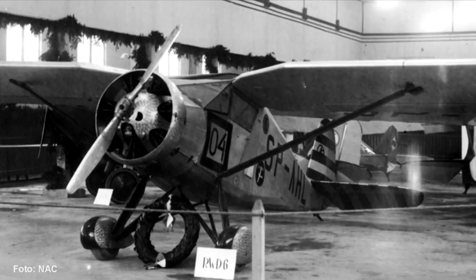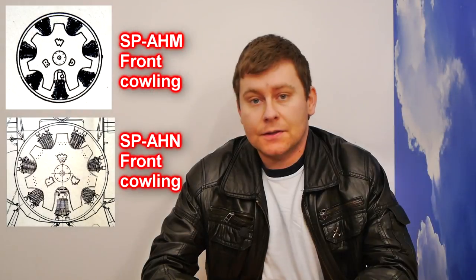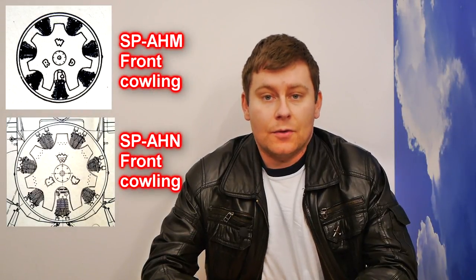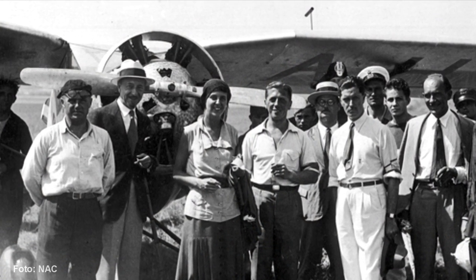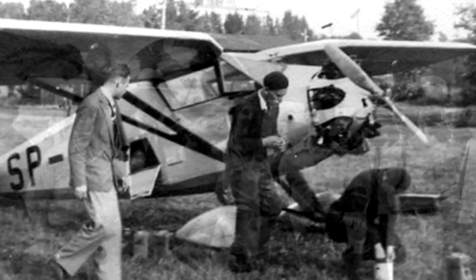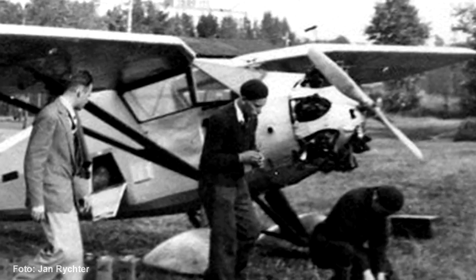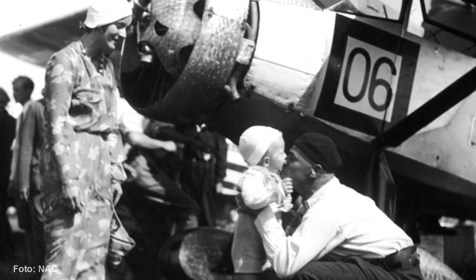The other option for covering radial engines is the full cowling — the so-called NACA cowling, which was used in Poland for example in the Jastrząb fighter plane. The engine in the RWD-6 had an electric starter motor and was paired with various propellers: either wooden fixed-pitch propellers or a metal propeller with pitch adjustable on the ground. The plane has a beautiful trademark engine front cover with RWD letter-shaped holes for cooling and inspection. This element was hand-forged using sandbags as templates and polished to a fish-scale pattern to hide the imperfect finish.